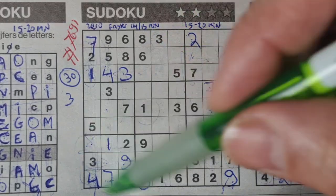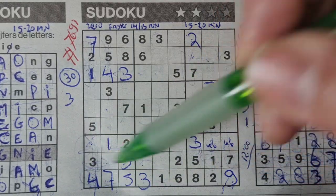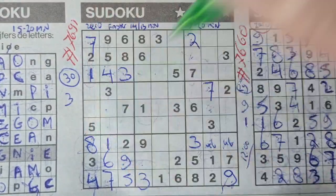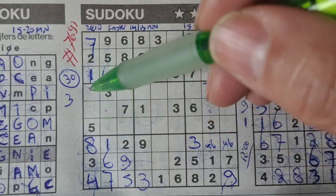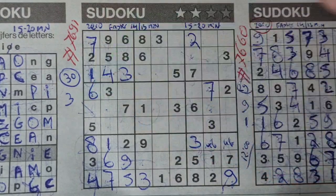So 2 numbers left in this big square. 4 numbers, the 1, the 2, 3, the 4, the 5, 6 is missing. The 7 and the 8 is missing. 6 and 8. We have a 6 in one of those 2 boxes in this row. No 6 there. 6 should be here, and 8 goes there. So we have a 6 in the third column, 6 in the second column. So the first column, the only 2 places left for the 6 should be here or there. We have a 6 in the middle row, no 6 there. 6 should be there.